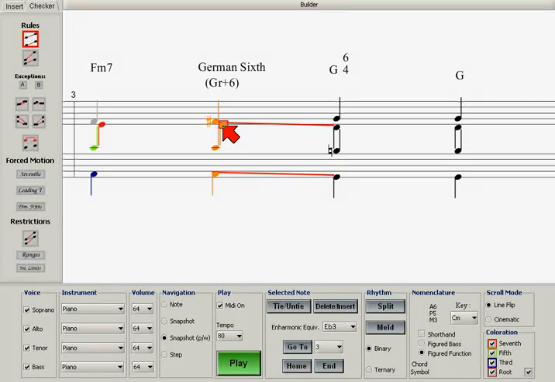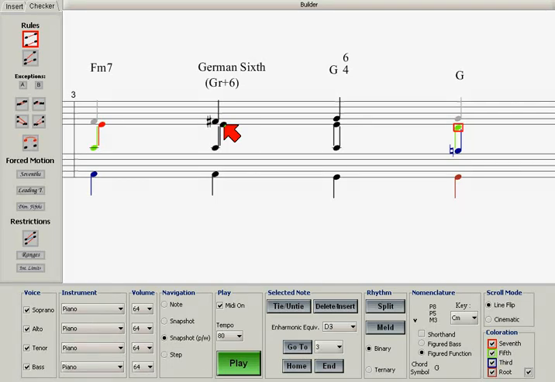This amounts to suspending the third and the fifth of the dominant chord and resolving them a beat later. As you can see, this resolves the problem.